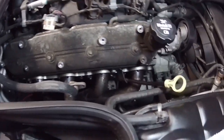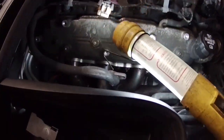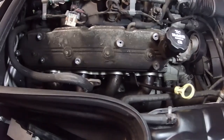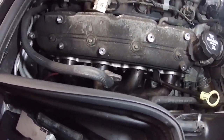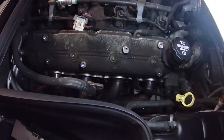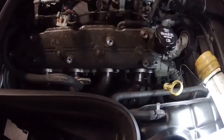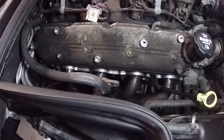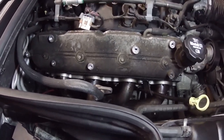Okay, onto the passenger side. I've already loosened the EGR line. I've already taken the coil packs off. This side, I think I just have to undo the 6 bolts that hold the header in place and take the dipstick tube off, and then the header should come out. It should be a lot easier than the driver's side.